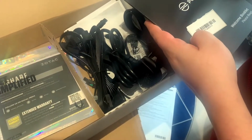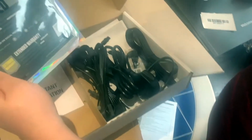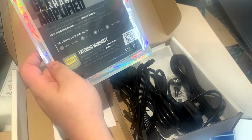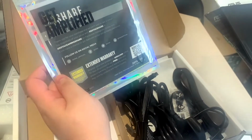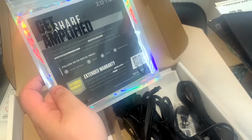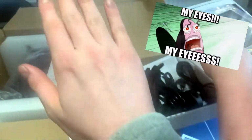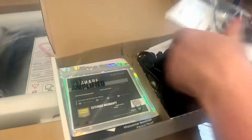Big instruction on a DP1. It's a welcome booklet, actually. Yes, the welcome booklet. Ooh! Get amplified. It's extended warranty. Tag snapshots of your setup with hashtag ZotacShare on Facebook, Instagram, Twitter, and you can have a chance to get featured on our social media platforms. Lovely. Don't you dare. I just like the bag. Look at that. It's in the way of the camera. Sorry. Please stop. Right, let's get to the big business then.